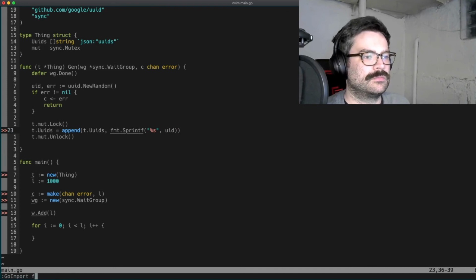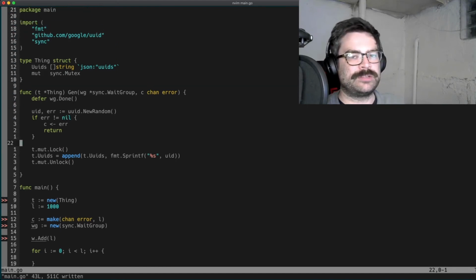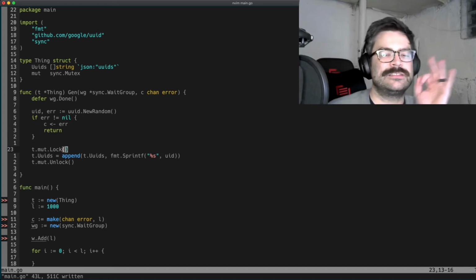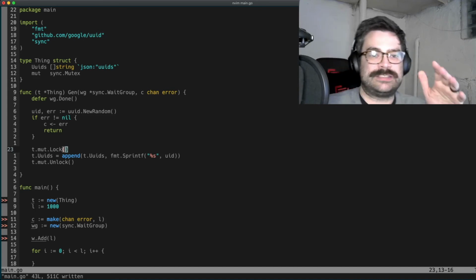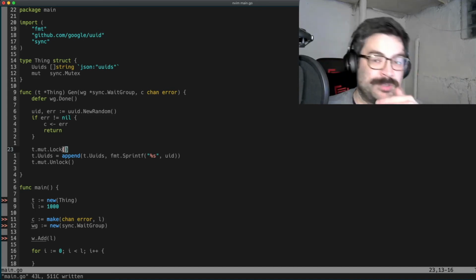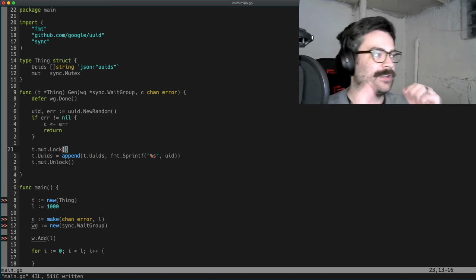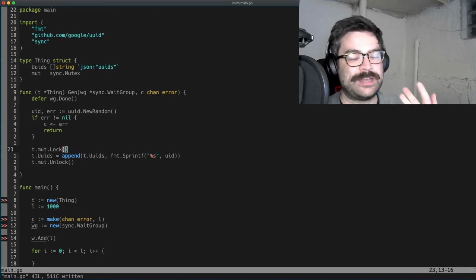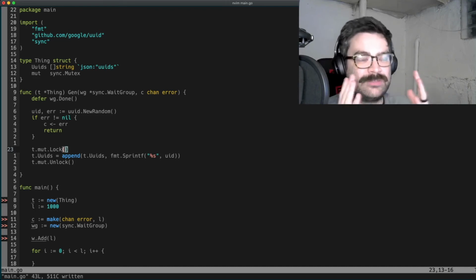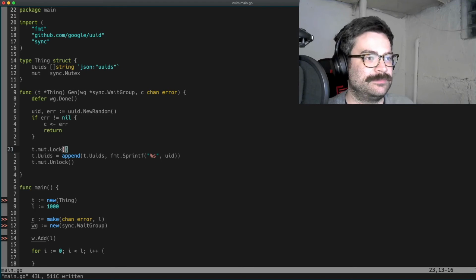Cool. So this is something that I really want you to understand that's really, really super key. Notice that I didn't lock the data structure before I had generated the UID. The point of using goroutines is to get the execution of your program done as fast as possible, which means minimizing the number of things that are happening while your data structure is locked. So literally the only time that I lock or unlock a data structure is when I know that the data I need is there to be readily appended to that data structure. And then the only operation that I perform is that append. Again, it's a very, very common design paradigm within Go.